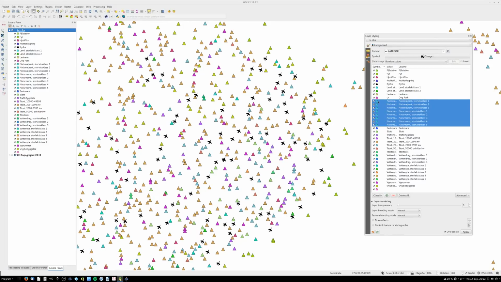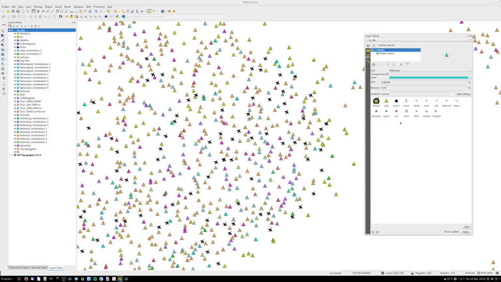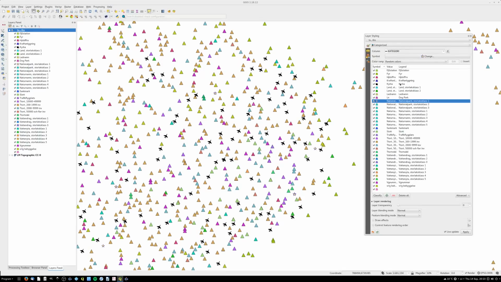I don't think I can change the symbology for them like that, but then again I can use one symbol for one of them and then just copy that, select the rest and paste.